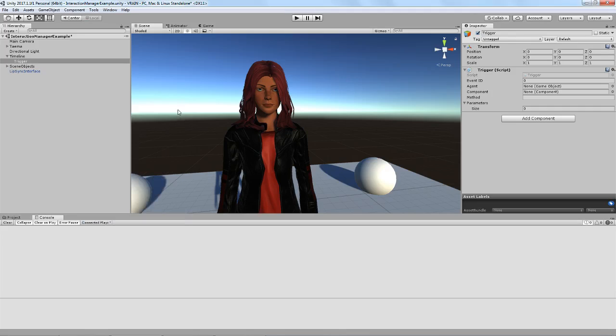So what's a potential use for triggers? Let's say you want to tint the screen a different color, move an object in the scene, I don't know, shake the screen, all sorts of things. These are things that don't require a character or the elements within the character. So for now, I'm going to leave it empty. Now, the component is the actual script that has the code that you want to execute.